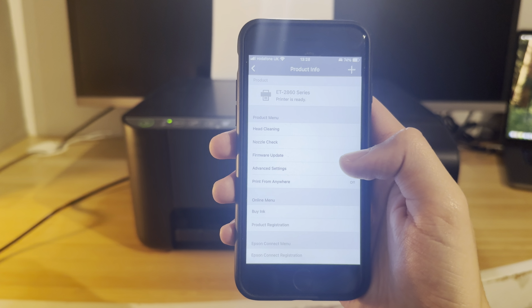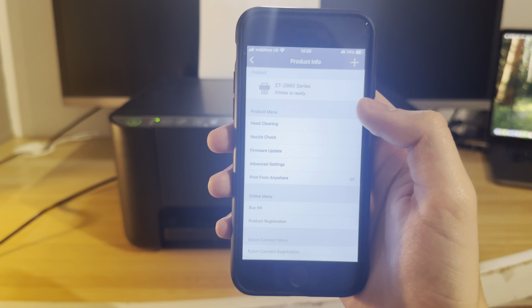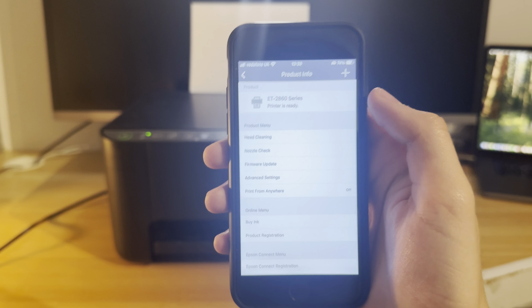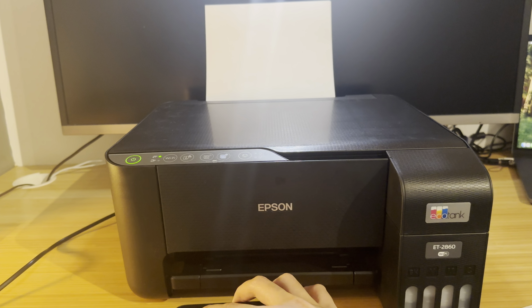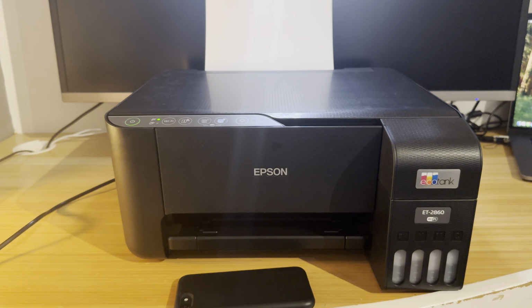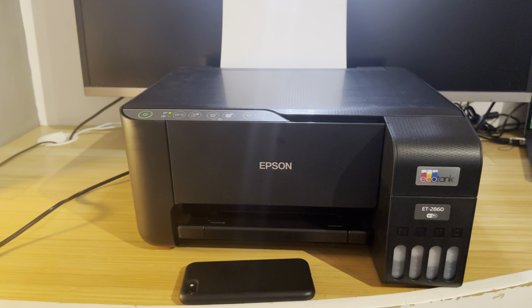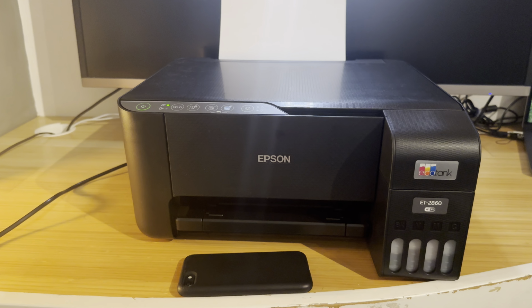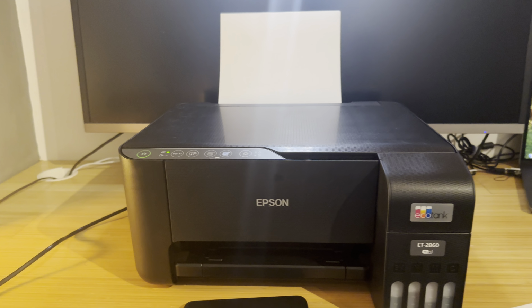And when you click this, it will check your printer for firmware updates, and it will check it against the internet. And if there is a new update available, it will pull that down. It will send a command to your printer to pull that down from the internet, I believe, probably. And then it will get started. Now, updates can take up to a few minutes. It's recommended, obviously, to make sure your Wi-Fi is still going, and also the printer remains on during the update. And sometimes I'd recommend keeping the mobile app open on your phone. However, I don't think it's necessary. But yeah, once you click that in settings, it will automatically search for and trigger an update if there is one available. So hopefully this helped.